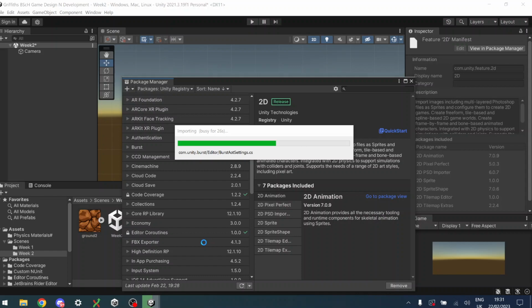There should be 7 packages included in the 2D. So we don't need to download it separately. If you click on 2D and you install the 2D, it should be in there. But did you click install?